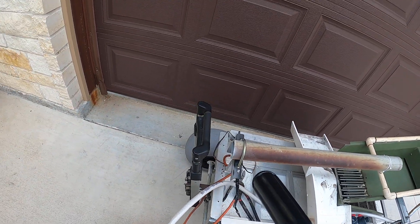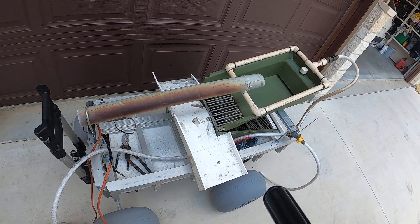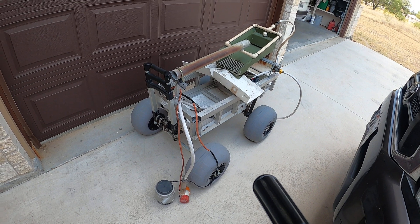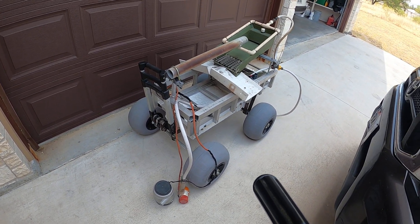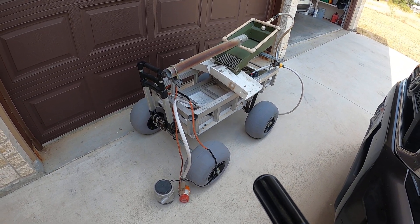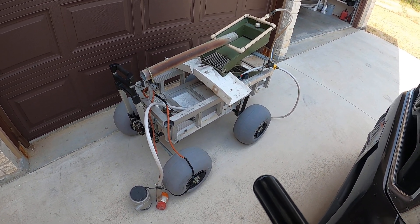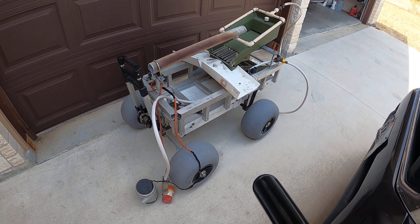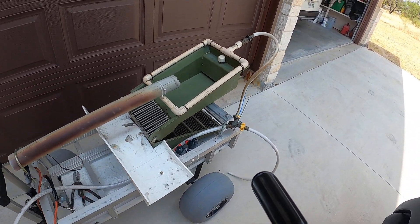The small pump will take care of my high banker and sluice box, and the big one is going to take care of my dredge hose. The dredge hose I'm using on this one is going to be an inch and a half, and the suction will be down at the nozzle end once I get it all put together. Just a heads up — keep your eye open. As soon as I finish it I'm going to take it down to the lake, put it in, and give it a whirl. I may have to put some weights on it to hold it down. For those of you wanting to build your own gold dredge, here are some ideas — I hope it sparks something in you.